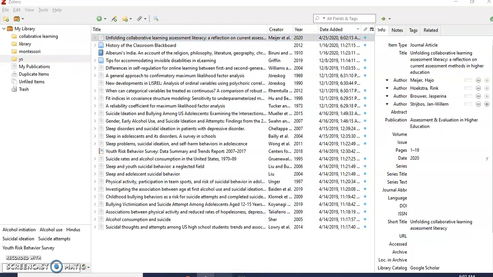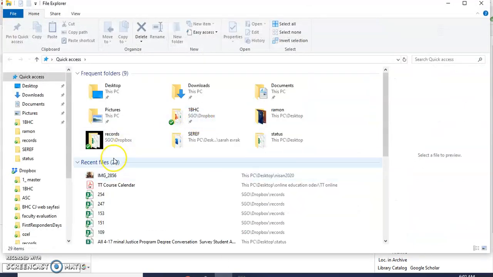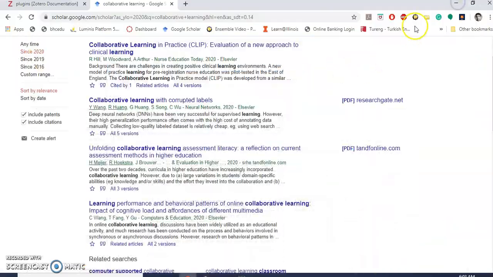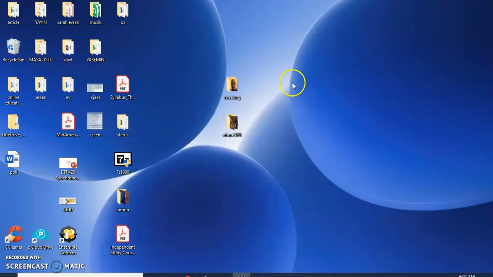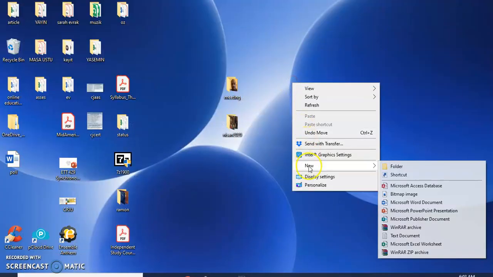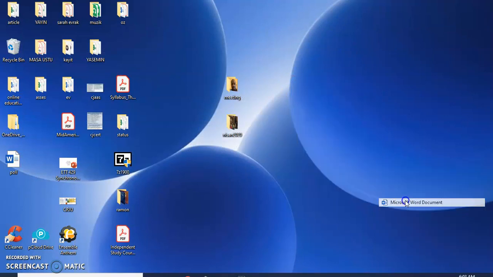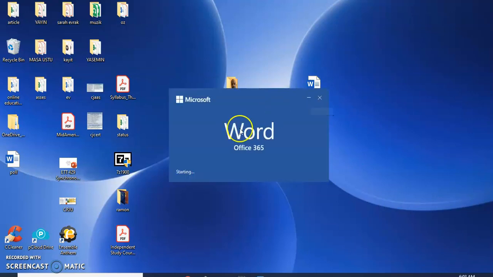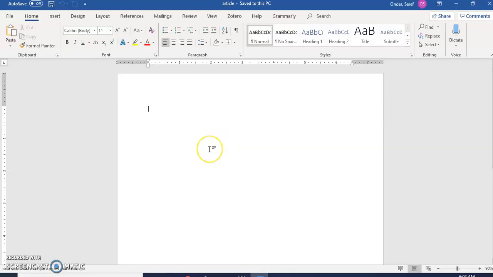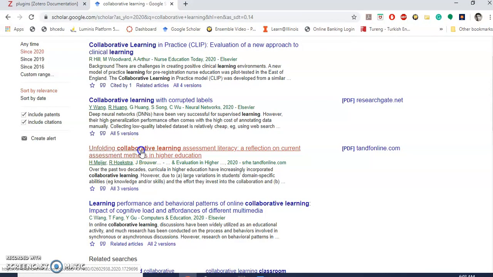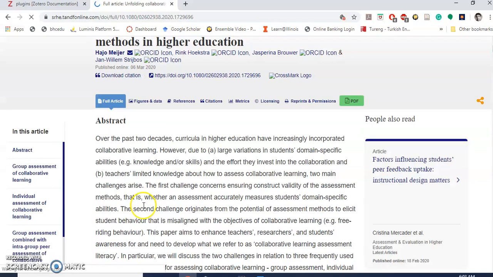So assume that I wanted to write a paper. Let's open a Word document. So assume that you are writing an article about collaborative learning.